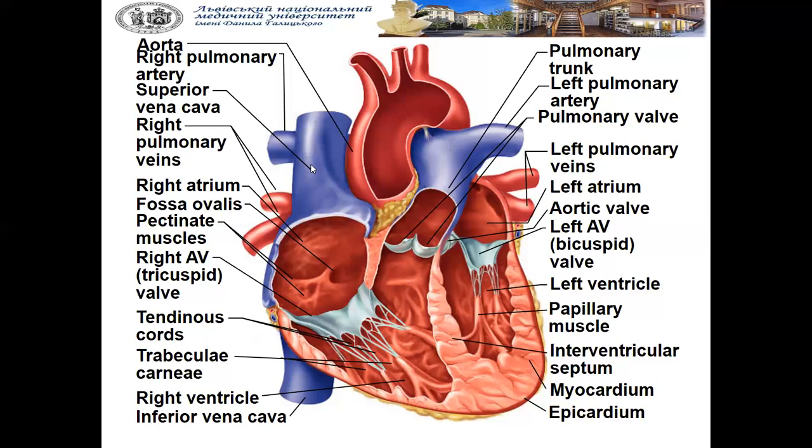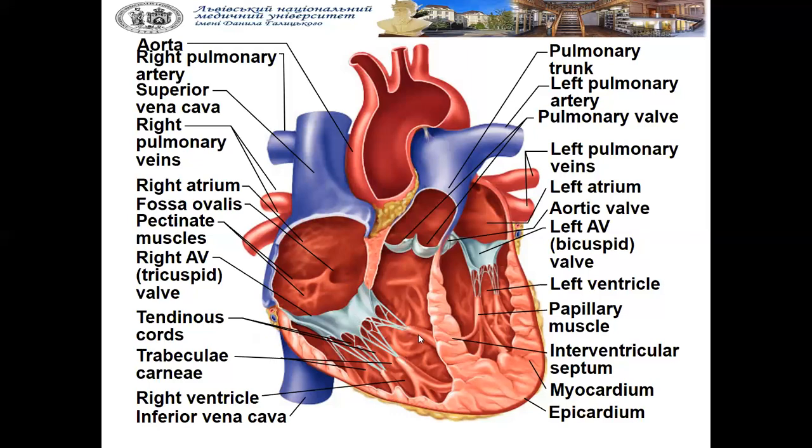From the upper part of the body, the upper limbs, head and neck, blood accumulates into the vena cava superior. So all of this together goes into the right atrium. From the right atrium, blood goes into the right ventricle through the tricuspid valve. The tricuspid valve has three cusps. Three cusps: left, right, and subtilis.